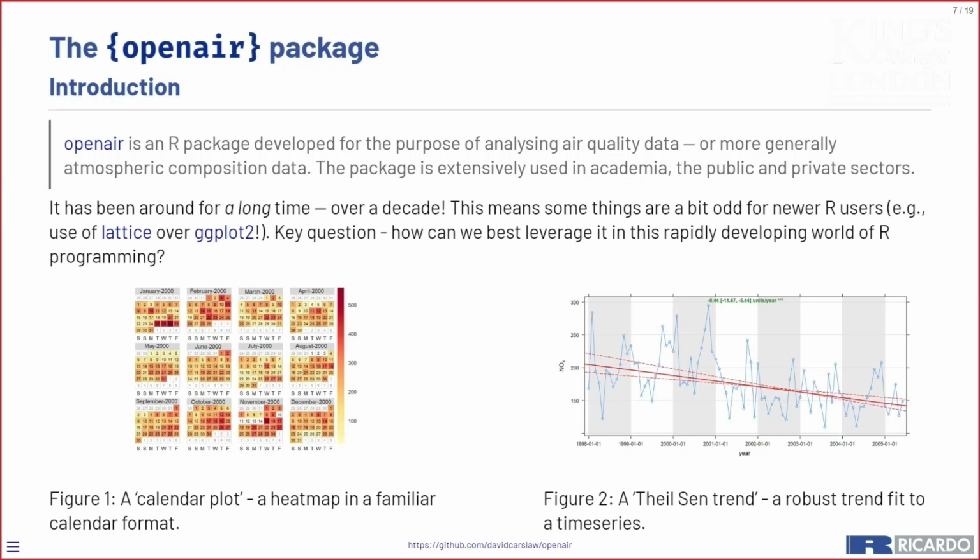And I've just on the screen there, I've got two examples of the kind of thing openair can do. One thing is these calendar style heat maps that people tend to really like, and there's some robust trend setting as well. If you do end up looking at documentation for openair, there's some things in there that are a little bit odd nowadays, like a function that just does scatter plots, but it was written in a time where ggplot couldn't do it in 2 lines, and it was a huge faff. So that's just a bit of context on openair.